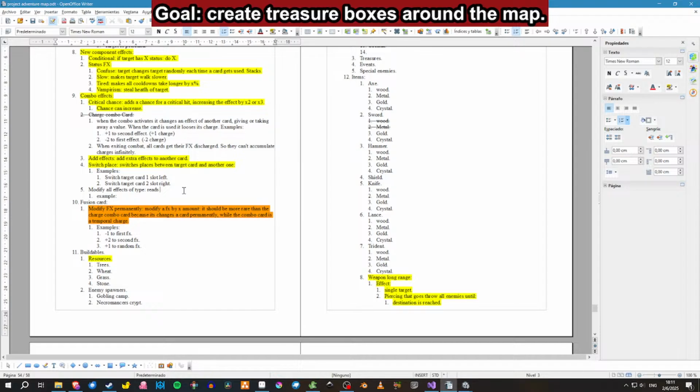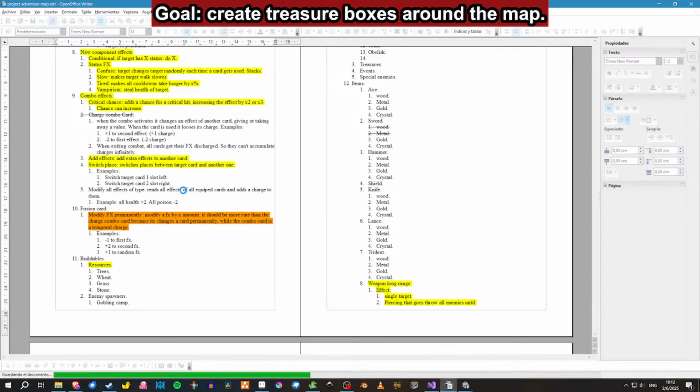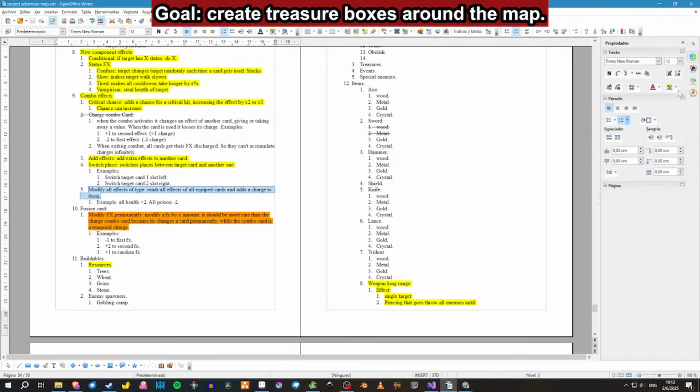Example. Let's do crazy. These are just ideas. Reads all effects of all equipped cards and adds a charge to them. Example: all health +2, all poison -2, like that. Let's add this.